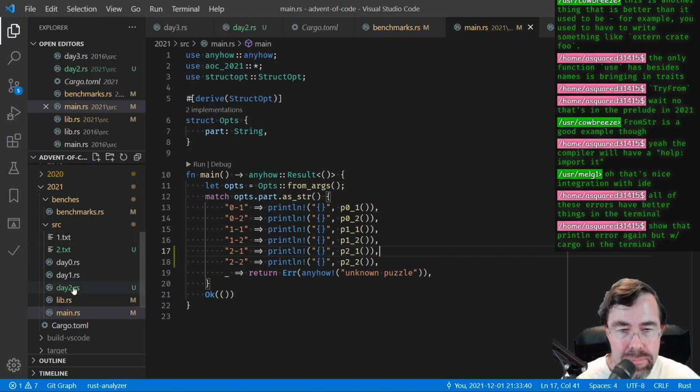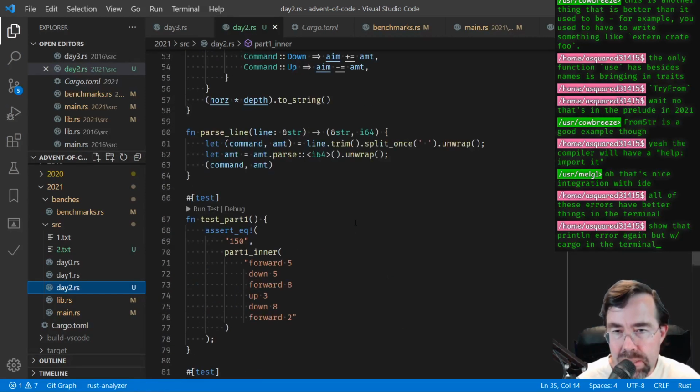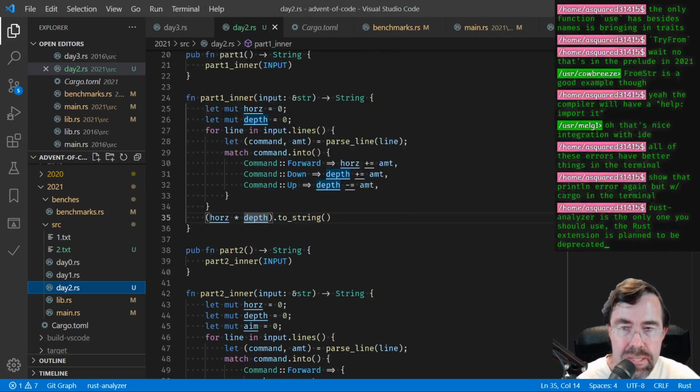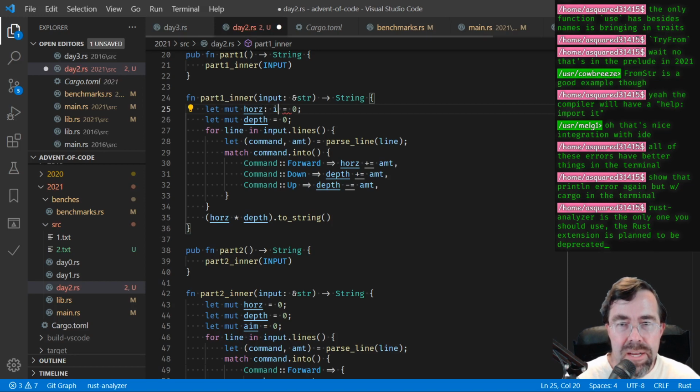Another thing that's cool that I haven't been using lately, but I've been doing it in my YouTube videos because I think it helps, and it's not working again today, so I can't show it. There's this thing called Inlay Hints where sometimes it's a little bit unclear what the types of some of these variables are. If you hover over them, it'll tell you, oh, it's an I64, and line here is a borrowed string. But sometimes you don't want to hover over everything, and you kind of want to know what the types are, even though the compiler knows. Most of these integrations with the IDE have inlay hints, and it'll show you in gray text. It'll say I64, but in gray. I don't know why it's not working for me today, though.